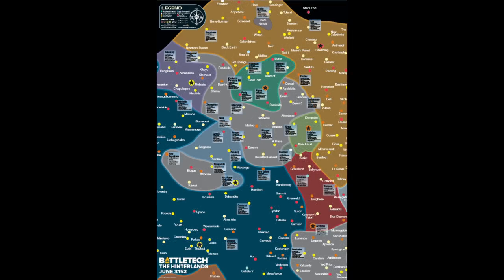Exactly. And then the other thing is they have a second map that eliminates the jump routes, but has from those planet bios all of the relevant information. How many days to the jump point from the planet? Where is the jump point? Gravity, tech level on the planet, who rules it? It has recommendations on how big the defending force is.